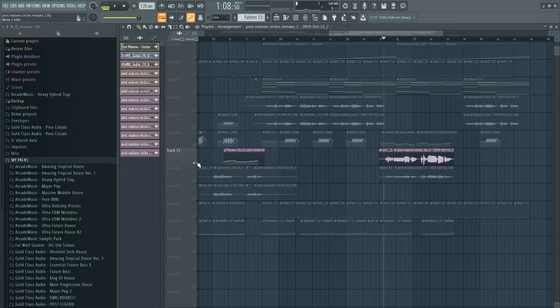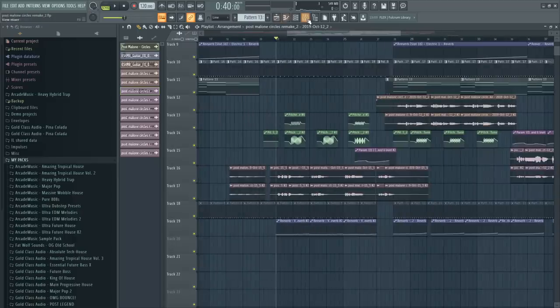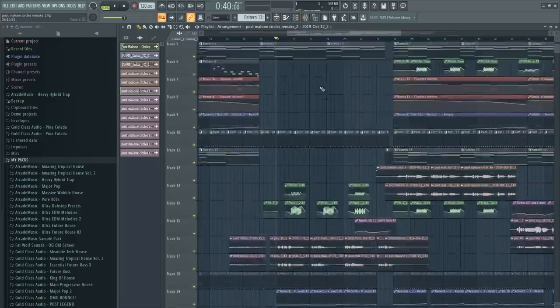So that's how you can kind of cheat when you cannot really sing high enough, but you want a part in your song that will be that high. You can record it lower and then pitch it up. That's one of the things you can do. But now let me show you the effects that we're gonna put on these vocals to make them sound good, because right now they are awful.